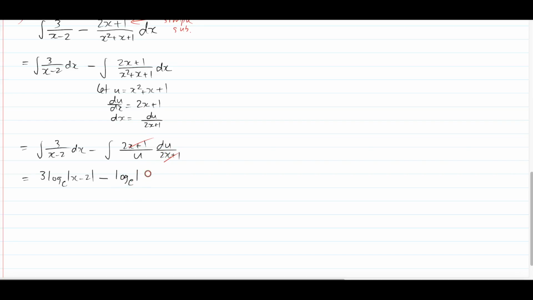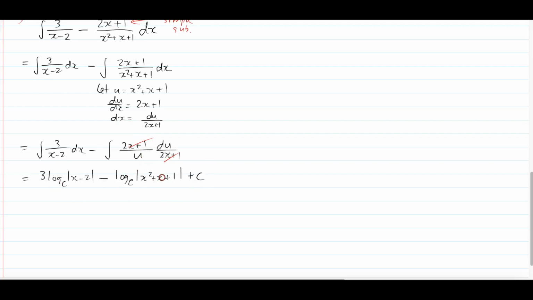Okay, now I'm going to replace the u with x squared plus x plus 1 so that we can save some time. And then at the end, you put a plus c. So the reason why I anti-derive them at the same time is you can put the plus c at the back just once, okay? Instead of having plus c1, plus c2, you can just put a plus c. Whereas if you anti-derive one at a time, you have to put plus c1, and then for this one, when you derive it, you put the plus c2, and then you can combine them into c, which is a little bit time consuming. But that's it. If you anti-derive this, guys, this is what you get.